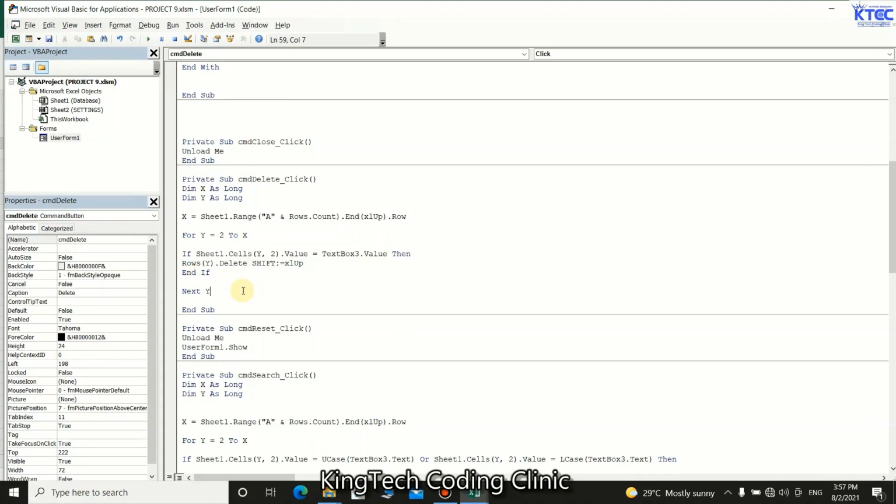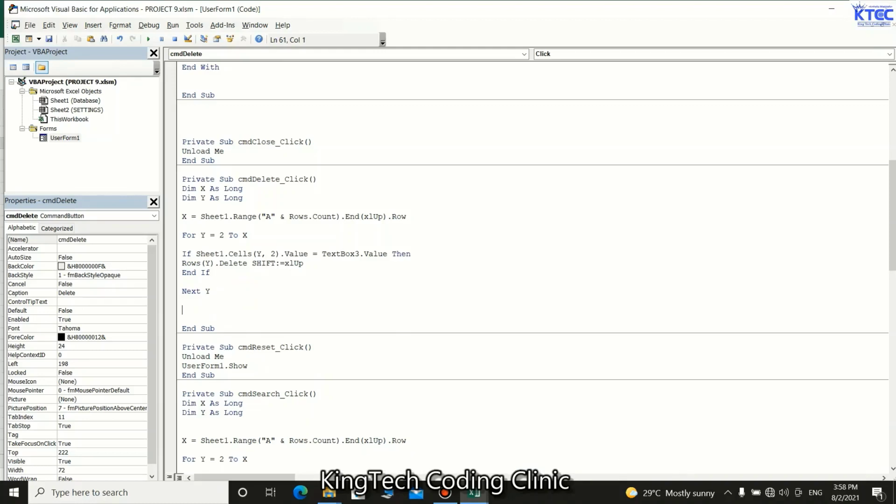Now, once we do the search, we want the delete button. There are some buttons that we are going to deactivate when we search, just as we did in the cell-based form. There are some buttons that we need to deactivate. We don't want them to be activated, so that the user may not mistakenly click on them, which will mess up everything for us. So as the developers, we have to take control over those things, to guide the user perfectly, to collect the data the way we want it. We have to think for them. So that is what we're trying to do here.